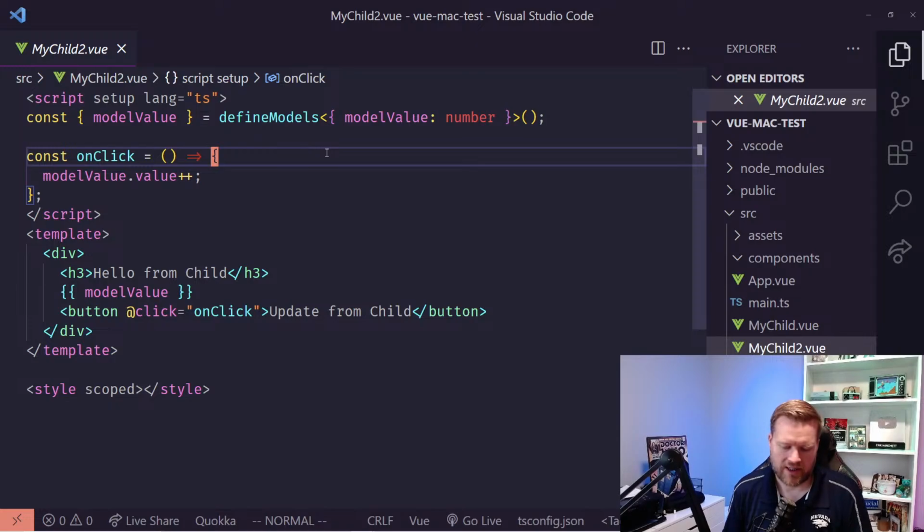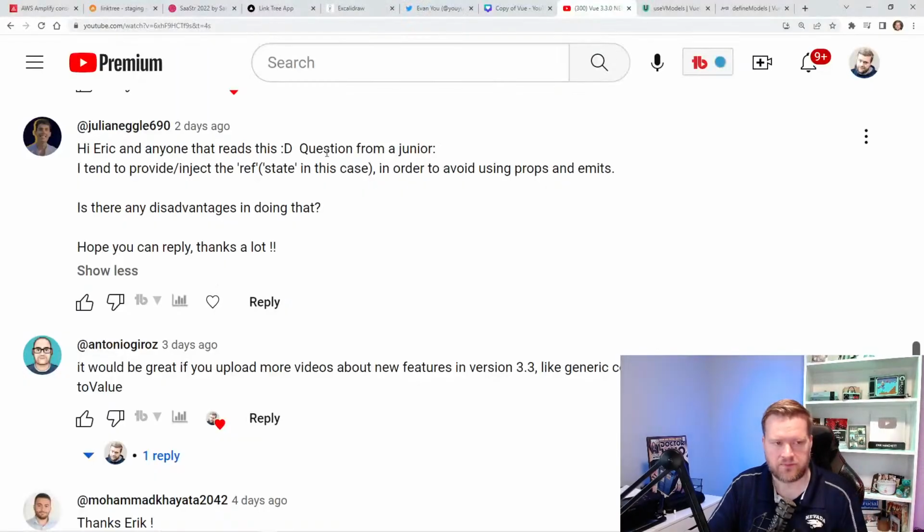So I really like the idea of your components being, in a lot of ways, stateless and kind of dumb, keeping a lot of the logic in the components higher on the component tree, and then passing it down. I think it's easier to test. So that's the only thought I would have on using provide/inject.